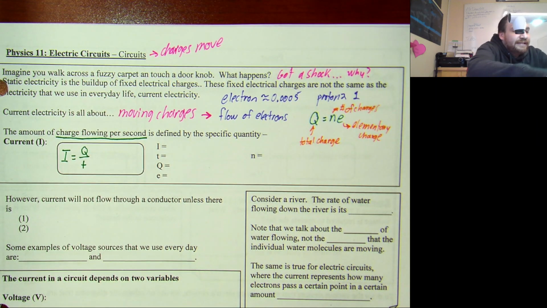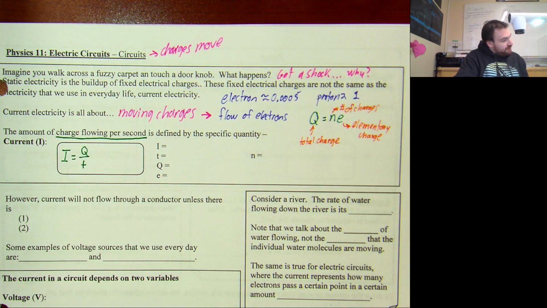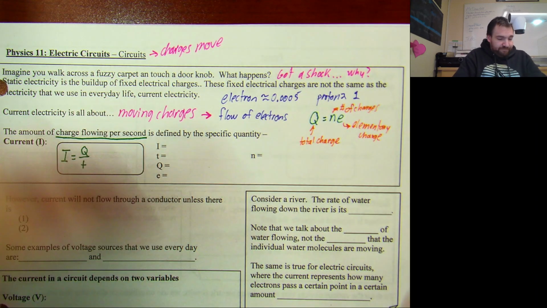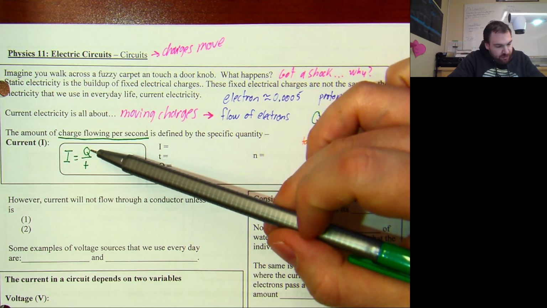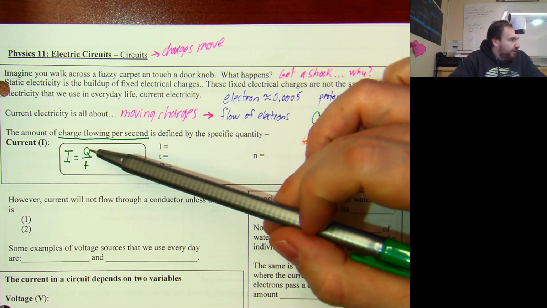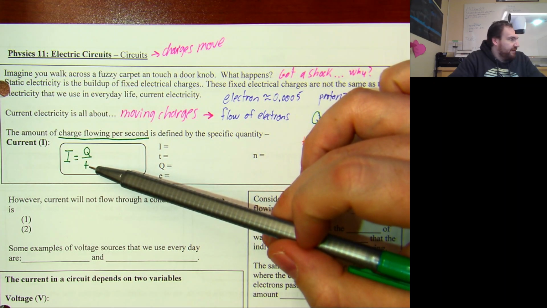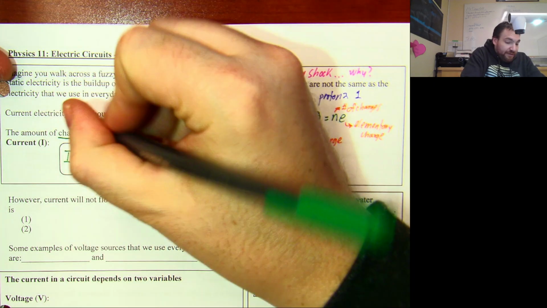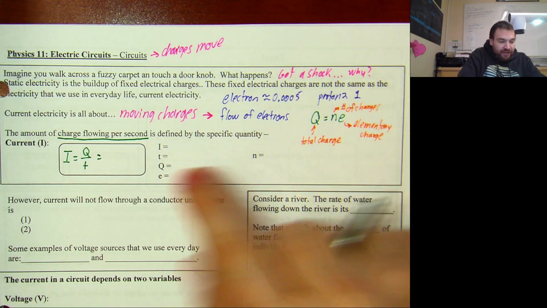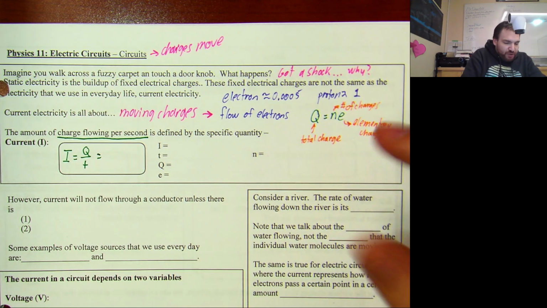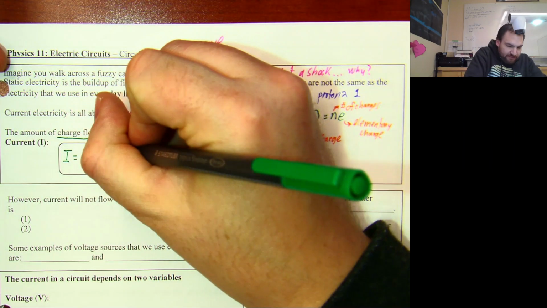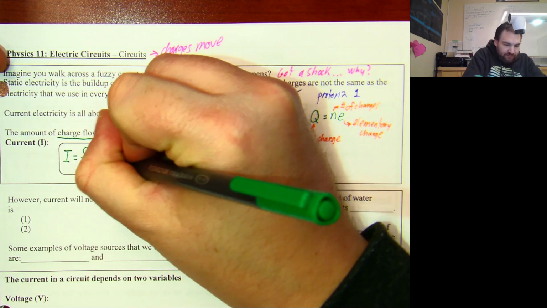If I'm not mistaken, I forgot to put this on your formula sheet, so we're going to do some adding to the formula sheet in a little bit. Have that handy. So you've got I equals Q over T. This is the amount of charge past a particular point in the circuit for this many seconds. We can do some substituting here. Q is just the number of charges times the elementary charge. So I could also write current as NE over T.